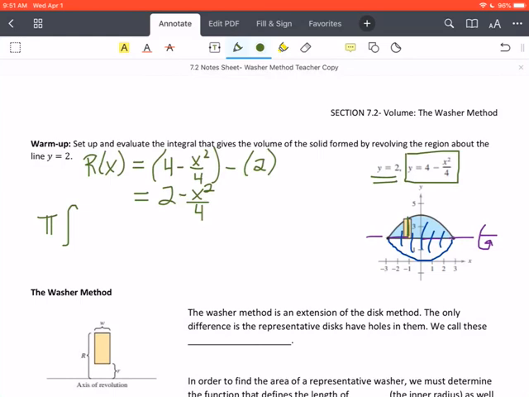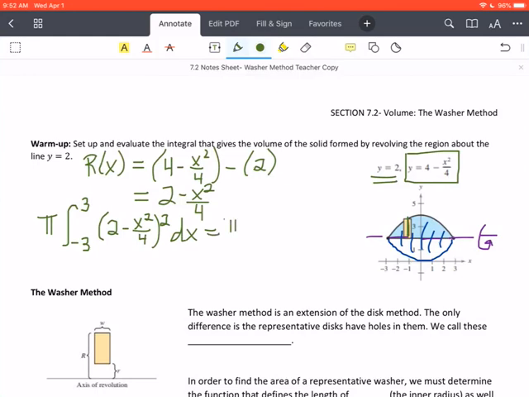And we are going to go from, when they give us diagrams, it's really nice, -3 to 3, and usually they have to establish that. And then after that, we are going to take our radius function, which is 2 minus x squared over 4. We are going to square it, and we are integrating with respect to x. Okay, now you can go ahead and expand that because with integration we want to use the power rule.